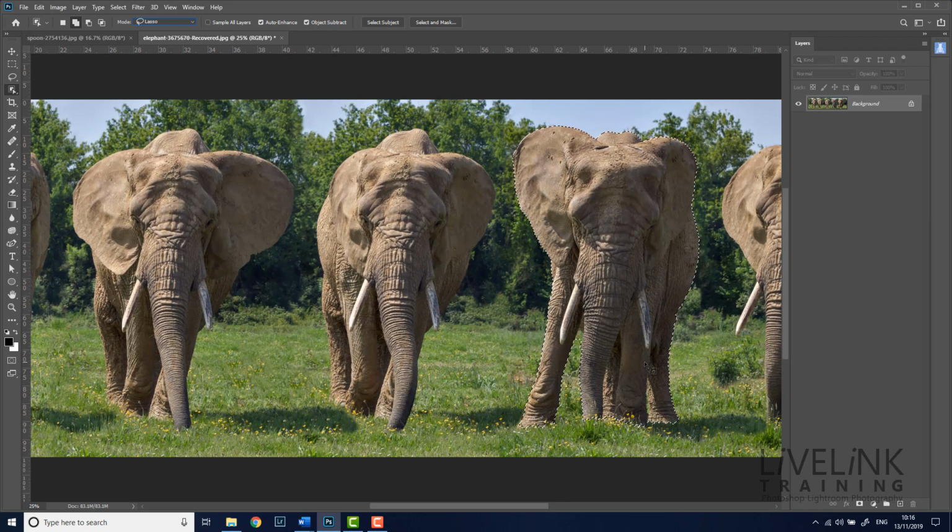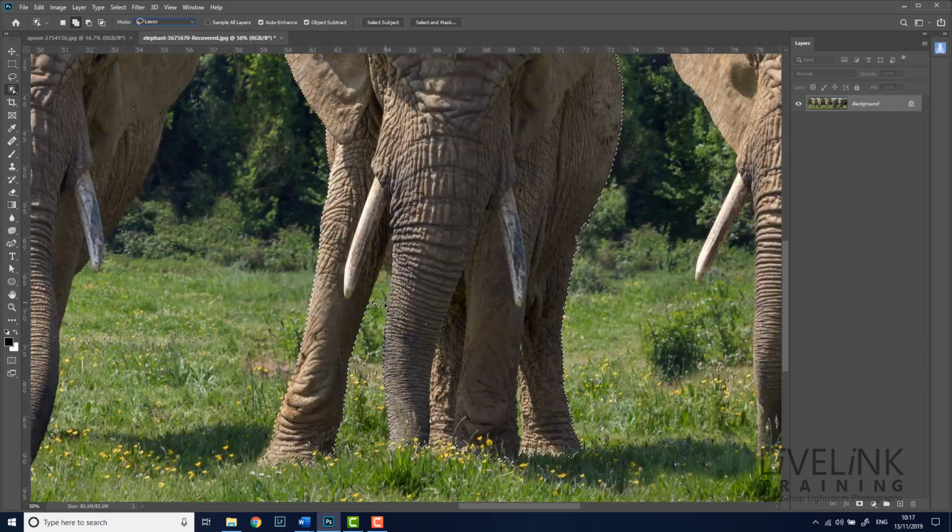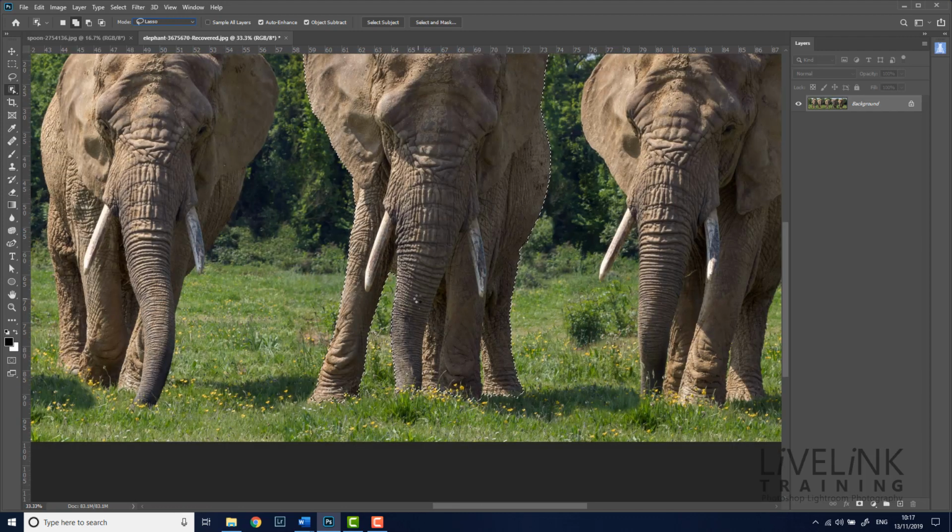So let me just zoom in so we can see that. So here you can see that this piece is missing, it's missed it. So now I want to subtract this from the selection, just like we did with the fork. So I'm going to hold the Alt key down until I get that little minus, and then I'm just going to go around, don't have to be too accurate, and it'll select that right into the corner for me. Absolutely fantabulous.